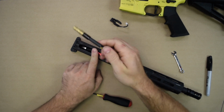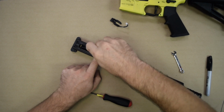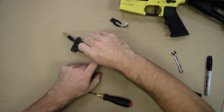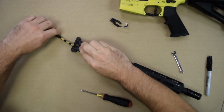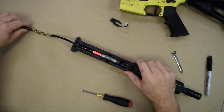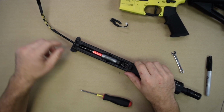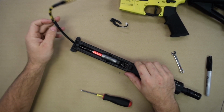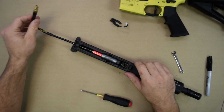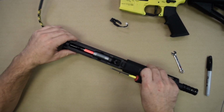Next, we are going to thread the airline back through. So fitting end goes first, goes through, and we're all set. Now make sure as you're pulling this through, you want to try to avoid catching the edges of the heat shrink on the inside edges of the receiver, just to avoid sort of peeling those up.